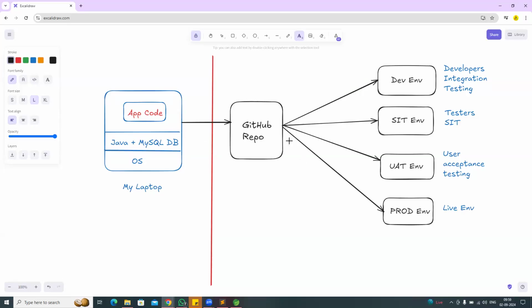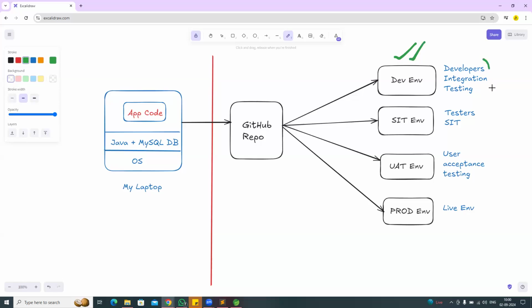So then the final code is available in the GitHub. The code which is available in the GitHub, the DevOps team will take from the GitHub and they will go and deploy that code into one more machine. That is called a dev environment. That is a separate server, and a separate database will be available in order to run our application. So that is the dev environment. All the developers code, the final integrated code, will be deployed into the dev environment.